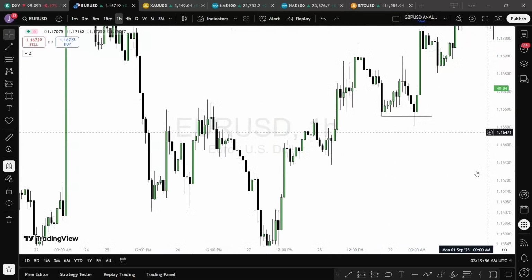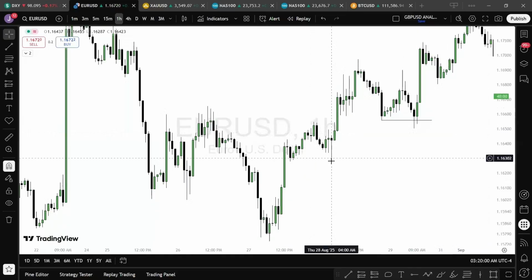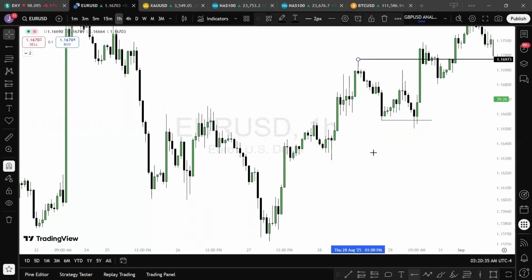So what happened? You can see how price was trending higher: higher high, higher low. Higher high, higher low. So let me just outline it. From this high to this low. So you can see that price consolidated a little bit here just for a short period. Then the price took liquidity and then reversed. So this is a reversal.